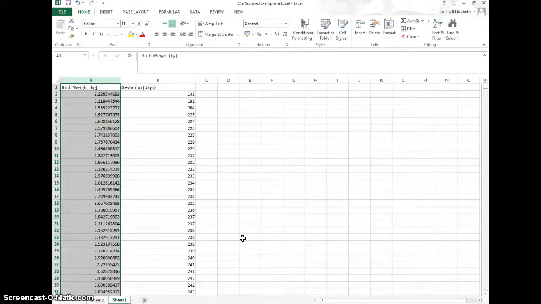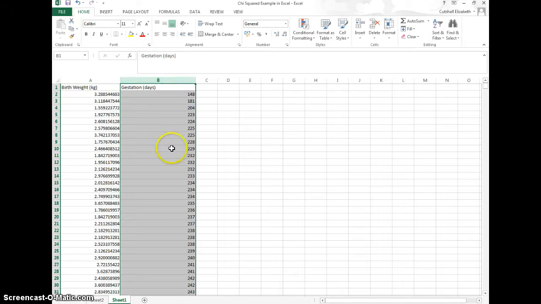Okay, today I'm going to show you how to make a scatter plot of some data using Excel and then going to Autograph. So what I have here is birth weights and gestation period of over 1,000 babies. And for example, this baby here weighs 3.288 kilograms and had a gestation period of 148 days. Okay, so my guess is that the longer the baby is in the womb, the more it will weigh. So I think that gestation is actually my independent variable and the birth weight's dependent on that.